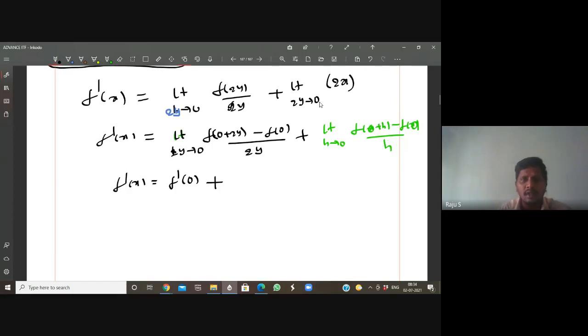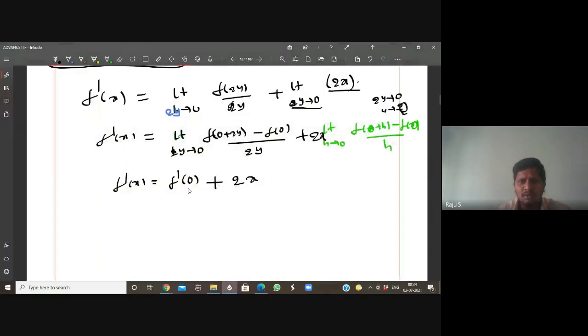But yes, we have to write all the steps properly. I have written it in standard form. See here, the limit belongs to the y variable, yet 2x is there. How can you say that it is 0? No, it is not 0 actually. If we have any y variable, 2y tends to 0 means y tends to 0 by 2, nothing but 0. There is no y variable in 2x, so it is clearly a constant. 2x is a constant, so we'll get 2x only. We don't get 0. Remember that.